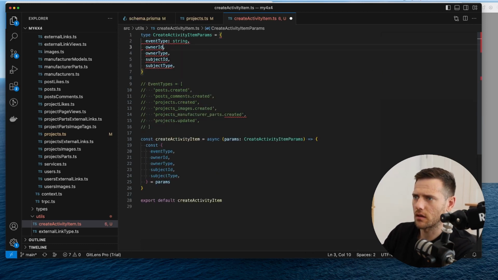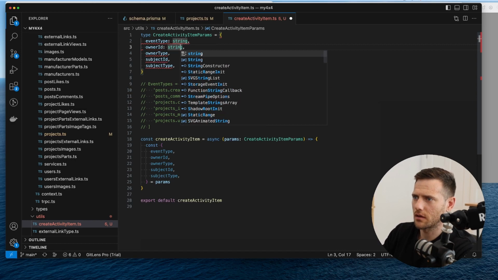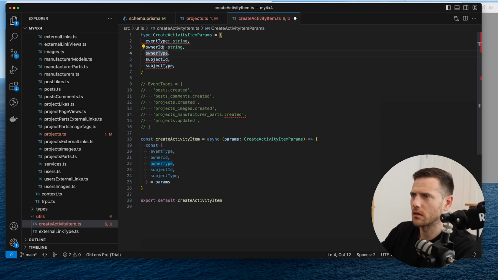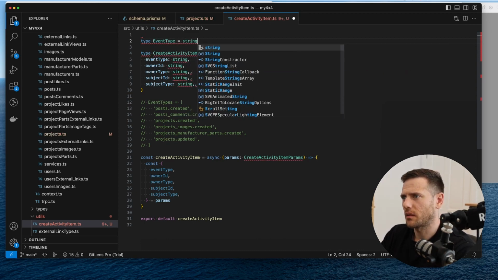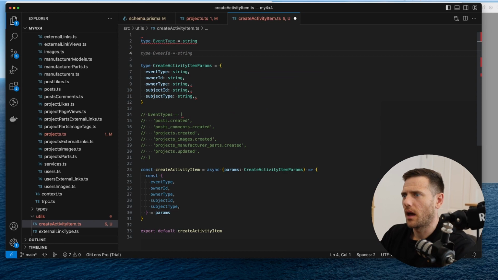This is a string. This is a string. Guess what? They're all strings. So let's grab this, bang, bang, bang. Now what we can actually do is say an event type. And what is an event type? It's a string.